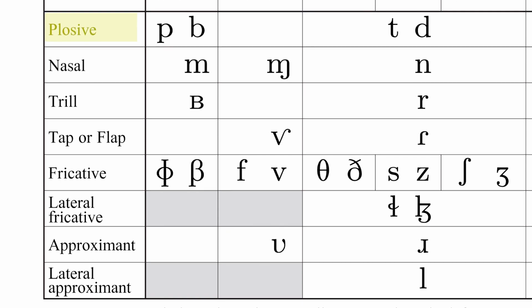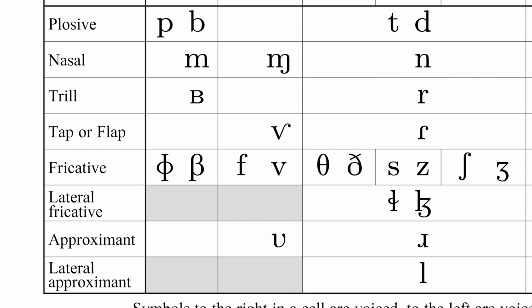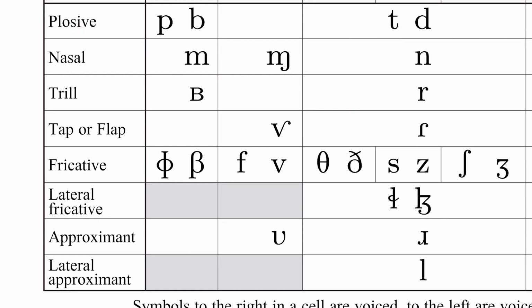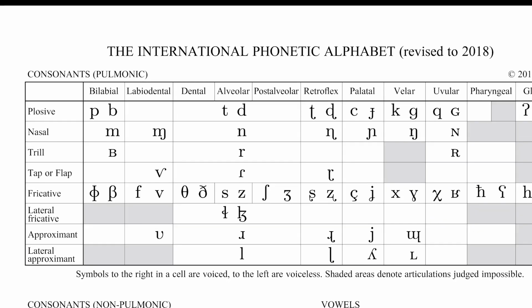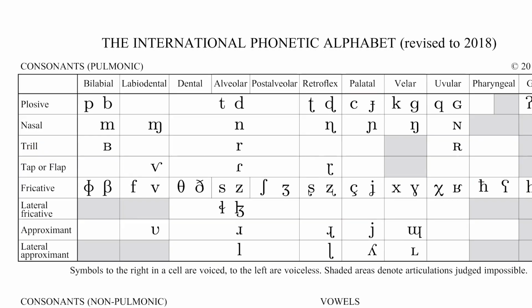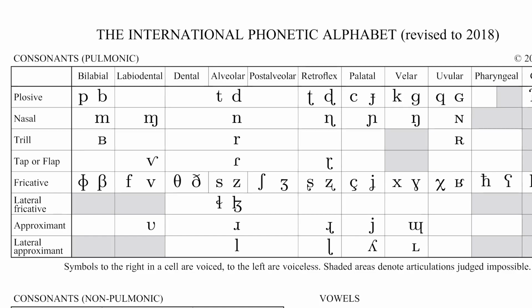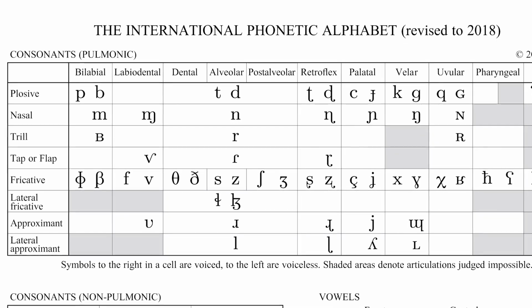Plosives include sounds like p, t, k, b, d, g, and are sounds that start with your mouth closed and then end with a burst of airflow being released all at once. Now, if we go down a few rows, you'll see a row for trills. Trills are sounds like the Spanish r, or my favorite lawnmower sound, the bilabial trill, where a repetitive sound happens in quick succession. So now we know that the column that a consonant is in tells us its place of articulation, and the row that it's in tells us its manner of articulation.